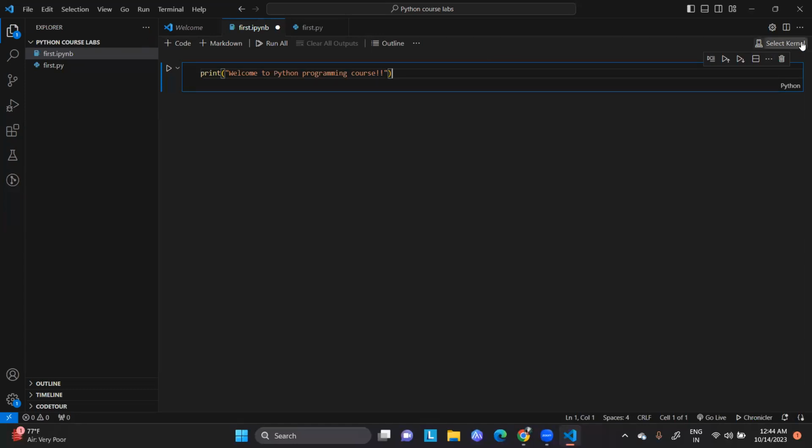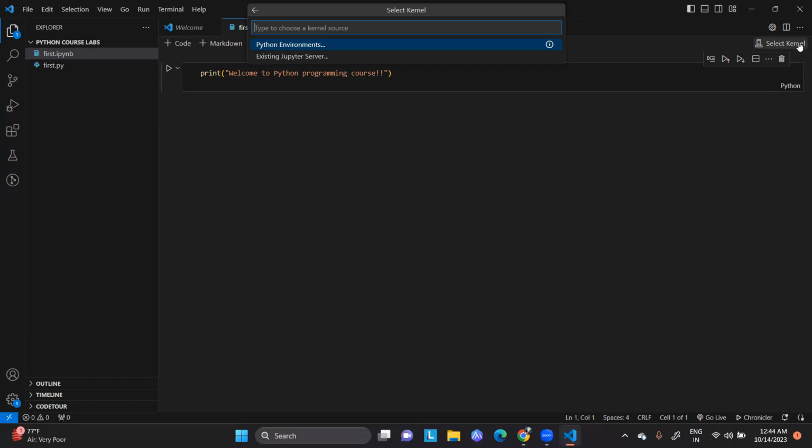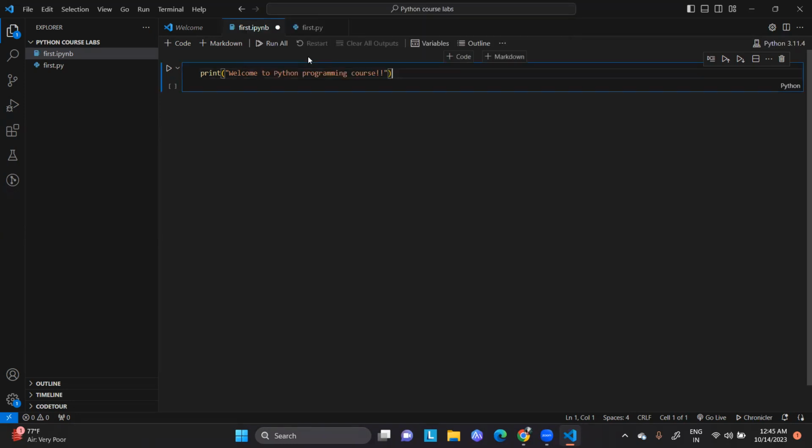You just have to go onto this and select the kernel. A kernel is nothing but this: when you wanted to work on different languages, like HTML, CSS, Java, JavaScript, or any other language, Visual Studio Code allows you to use that. That is why there is an option to select a kernel in the Visual Studio Code environment. Right now I'm going to work with a Python environment because this is my Python file, either it is a Jupyter notebook or the normal Python file. You have to select the Python kernel.